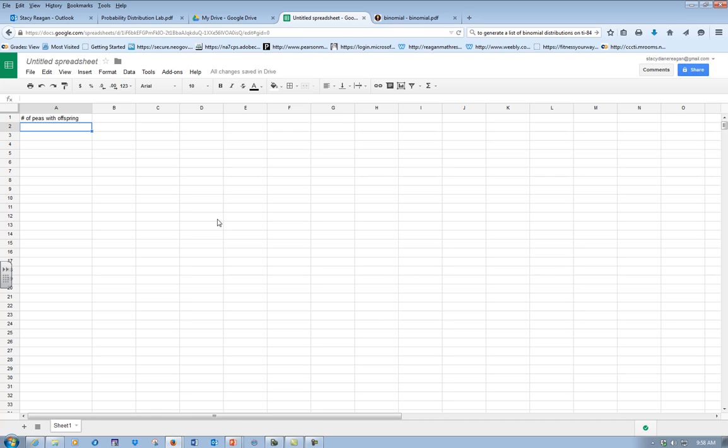And in Google Sheets, if I had a whole list of things, and in this case I just have 0 through 5, I could make the drive actually list my numbers for me by typing the first one, hit enter, and then for the second one I'm going to say equals the first one, so I'm going to hit the first one and it puts the cell number, plus 1. And then when I highlight and go all the way down and hit Control D, it fills the rest in for me. Now that would be a handy tool to have if you had, say, 35 or 40 numbers that you had to generate.